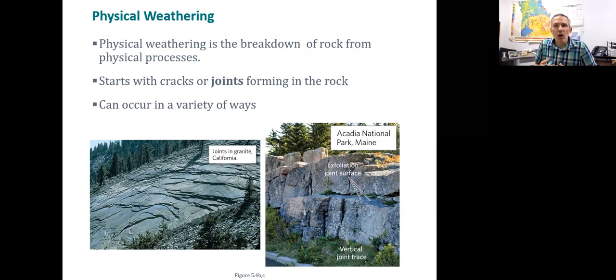Around here in the mineral area, we have some great examples as well. One of the classic examples: when I was an undergraduate, I went to Elephant Rock. I was living and going to school in Eastern Illinois, and we came down to the mineral area, one of the reasons being the great weathering exposures that we have here.